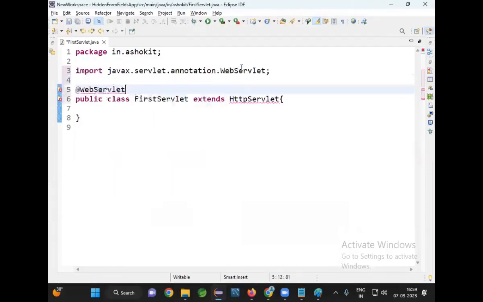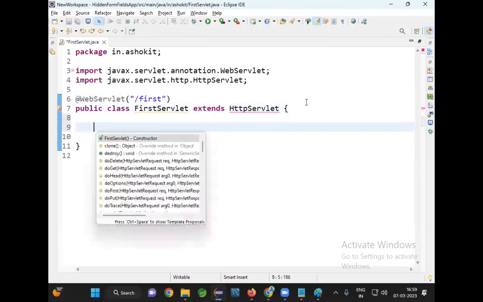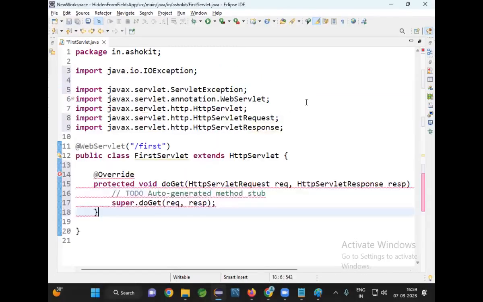To make it a servlet, use the WebServlet annotation. You understand the concept, right? If you want to access the second servlet, the client should first send a request to the first servlet. The first servlet will maintain the user data, and then only the second servlet can process.